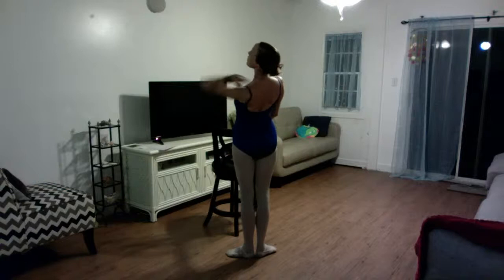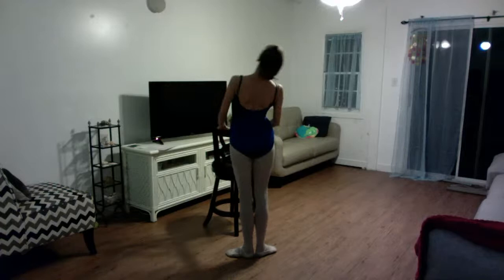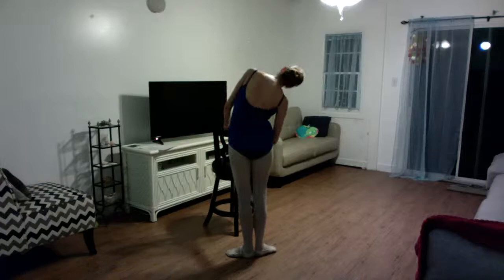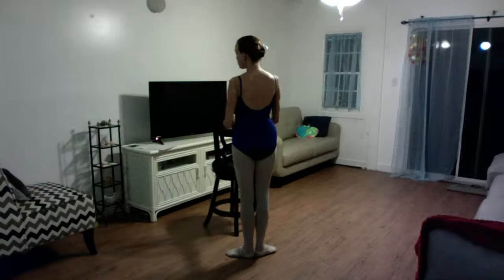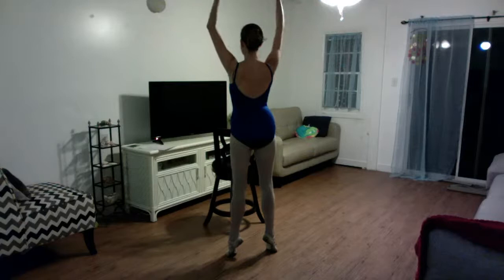All right, side, repeat, forward, right, back, left. Then we'll go the other way. Forward, left. You're really pivoting around the lower part of the rib cage. All right, and the rest of your body stays nice and solid. Then you'll come up from here, because you'll be dizzy from doing all those circles. So 2 to the right, 2 to the left. You're just then going to take a nice little balance in first position, arms low, and then reverse the arms to second, to high fifth, to middle fifth, and to low fifth, and finish.